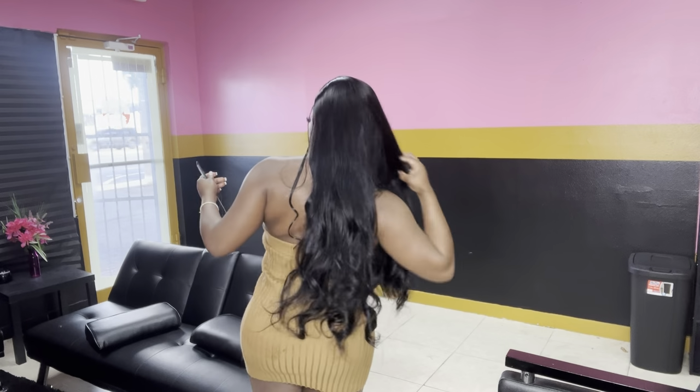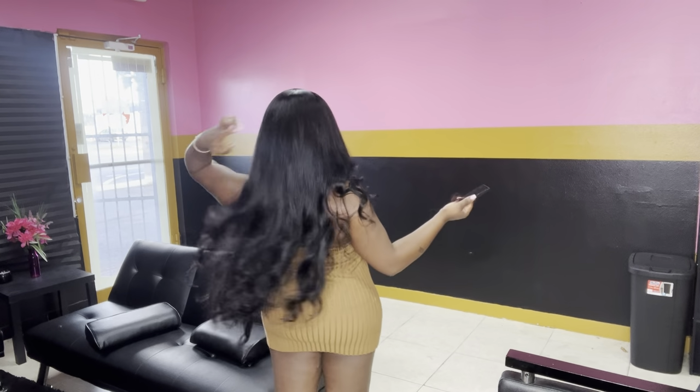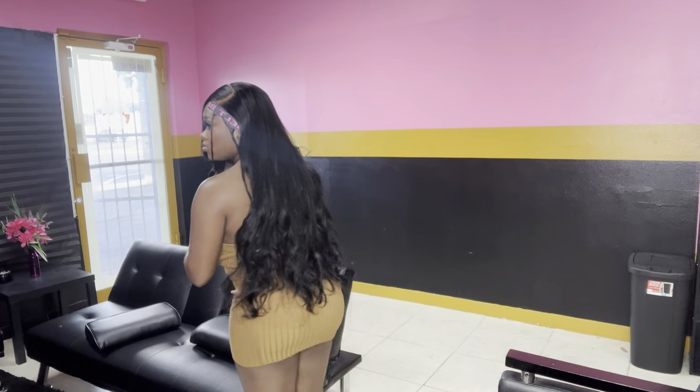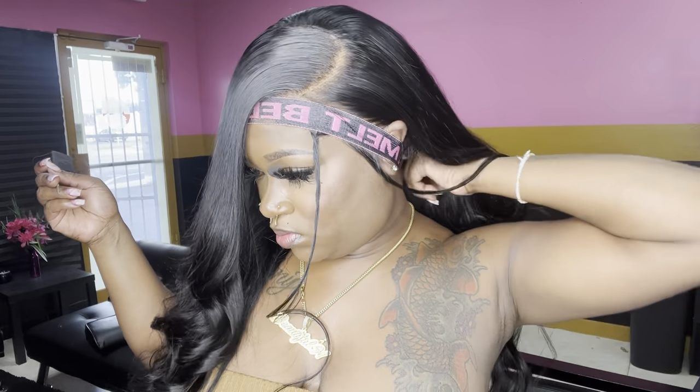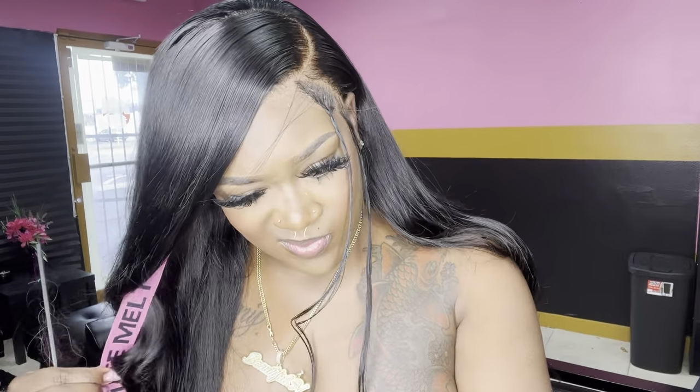You see it, the curls is done. I did it the best I could, try to keep it nice and loose and cute. All right, that's done. So let's get to the grand finale, the make or break. Because I really feel like baby hair is make or break your hairstyle. Like, your hair could be so laid, and if you mess some baby hairs up, you just mess up your whole entire style. It ain't even gonna matter how flat, how laid it is. You mess up them baby hairs, baby, it's a wrap.